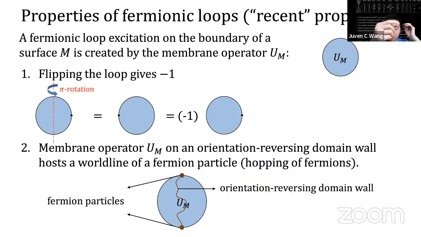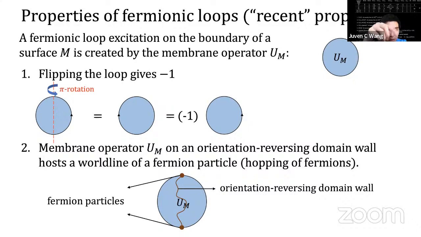Actually, you can just consider a loop along the S1 circle without another one. But because you have a membrane, it seems like you cannot just have one loop. You need to have, right. Okay. So I'm just trying to comment. It seems this membrane is important. And another thing, maybe related, maybe not. If you don't have a membrane, maybe you need some kind of a frame along this wall line. So perhaps you can still define the orientation of this pipe rotation even without membrane. Although I'm not sure, but I just comment maybe this is another possibility. With membrane, I think both of your pictures have no problem.